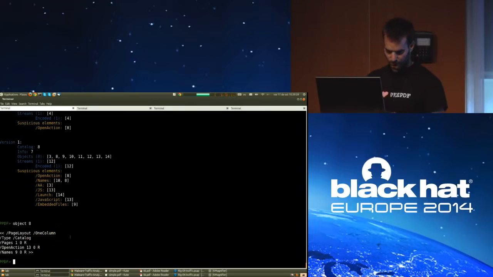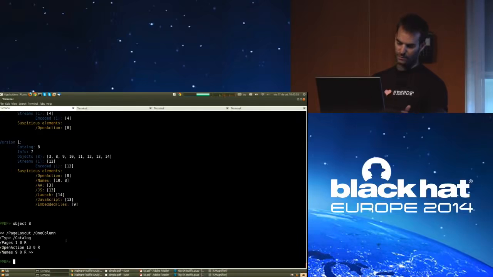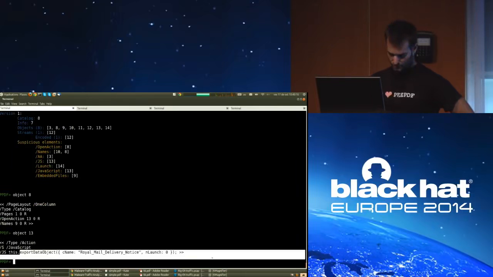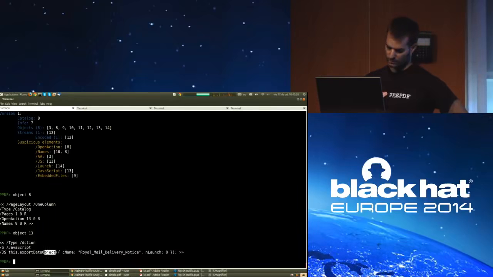What is that? And also the object 13, you can see also here. So you already know that there is something that is executing. It's executing JavaScript code. So you can take a look at the object, and you can see here export object, blah, blah, blah. This is to export an embedded file to the system. Probably it won't work anymore because I think it's not really secure.